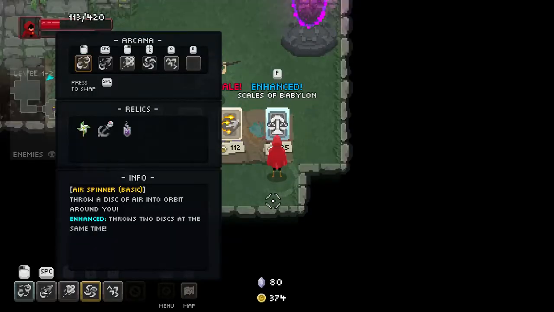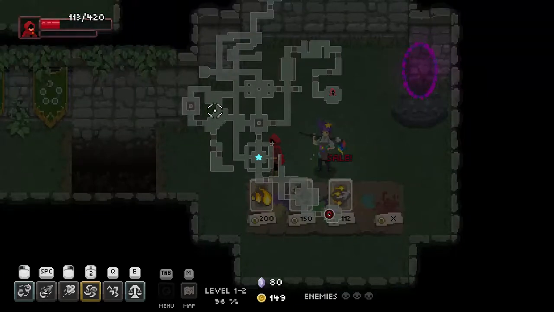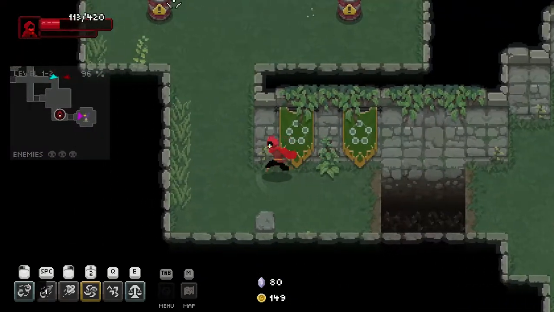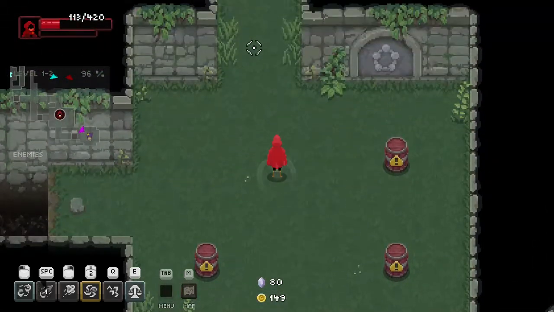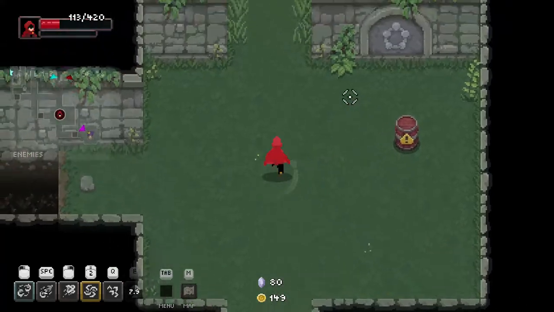Alright, sweet. Let's get this enhanced thing. Where the hell is the relic store? Have I seriously not found the relic store? Where is it? Oh, okay. It's over here. Gotta go up from here. I do like this one. Let's see, watch. Boom. Oh, I was hoping to get all three.